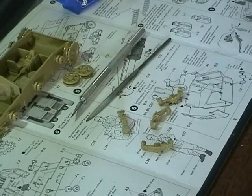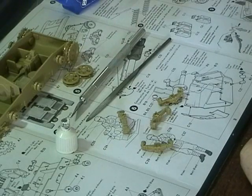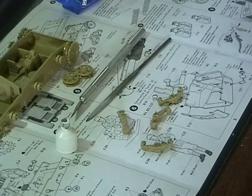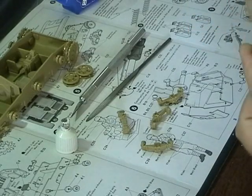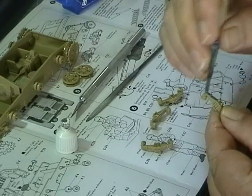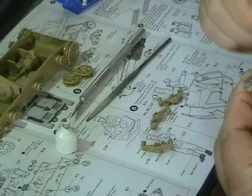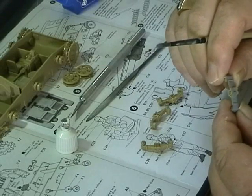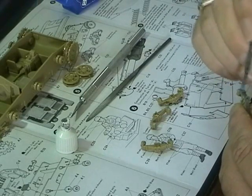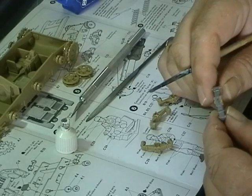So one of the things I do to check to make sure that I've got everything is I just use a little bit of this, just a little bit of dark grey paint. You don't need much, you only need just a dab, and just a nice soft bristled brush. That one there will do fine. Okay, and we just run just a little bit of paint right down where the seam was. Now when that dries, that'll show up. If you've left any of the seam there, as that paint dries, you'll see it, it'll stand right out, and you'll know that you have to go in and clean those little bits up. So that's just a little tip to help you with cleaning up seams on parts like this.